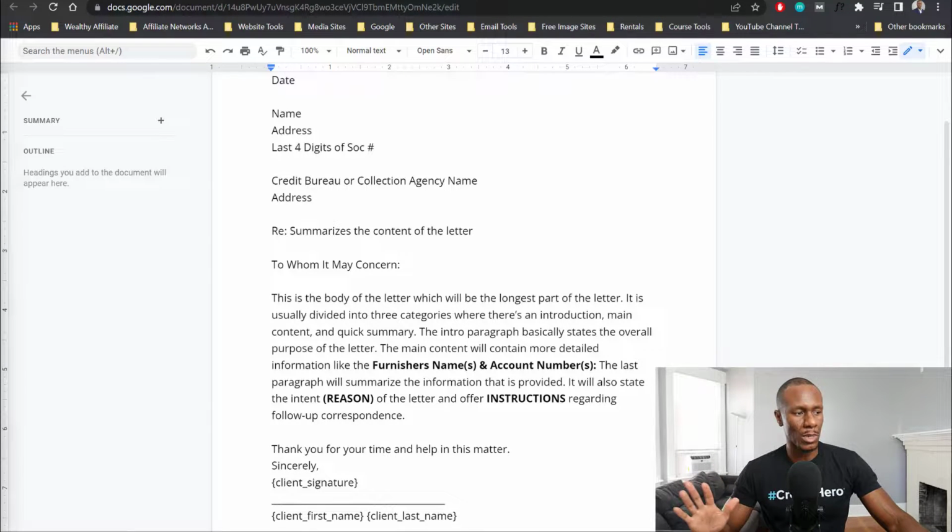So now the final thing you want to do is just sign your letter, right? Now, there are questions on how you should do it. Some people tell you to put your signature, but some people are afraid of identity theft, where people take your signature and use it on other items. So if you don't feel comfortable putting a signature, just type your name. You could write it in print, and that's usually fine as well. You don't have to actually put a signature, just write your name so they know it's you. So that's pretty simple.